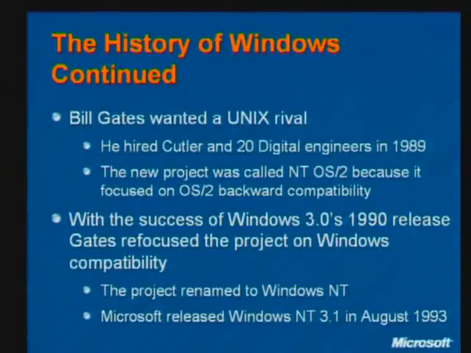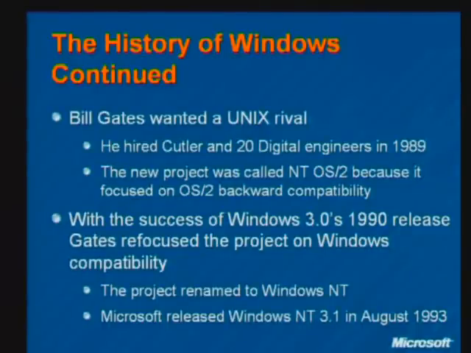It just had a huge popularity as it was released, and so Microsoft and Bill Gates specifically said, hey, why don't we forget this partnership with IBM, and let's go do this thing. Let's focus on Windows. And so the project was renamed Windows NT. That was going to be the primary operating system interface that would be supported as a new version of the Windows API that was supported by Windows 3.1.